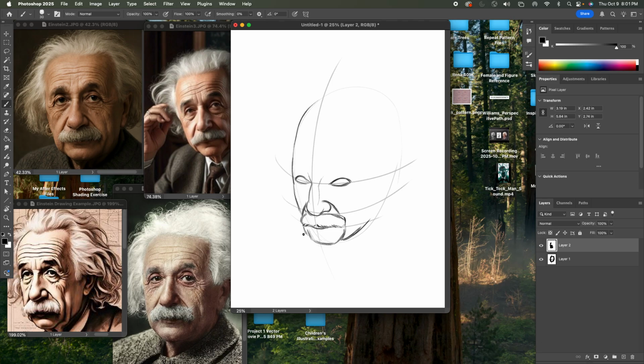I'll flip it back so I can draw in where his eyebrows are. It's weird because they start almost over here inside the eye. This one you can see a little bit more over here.